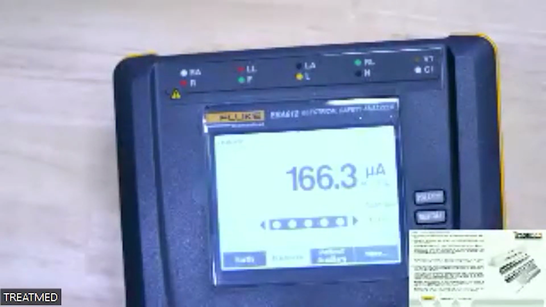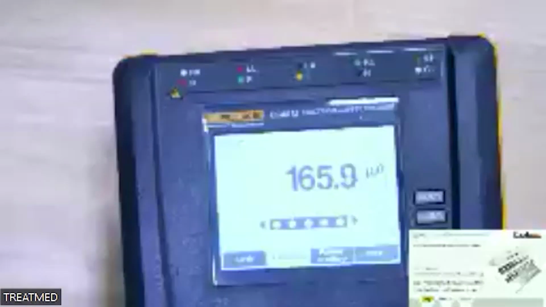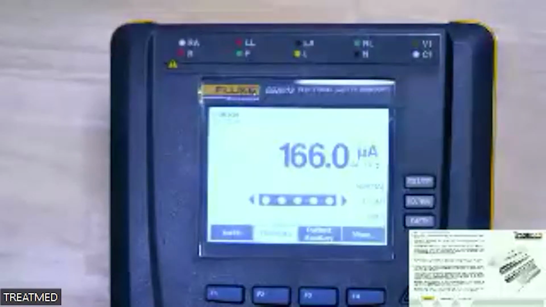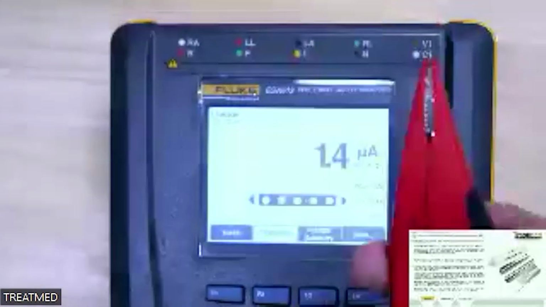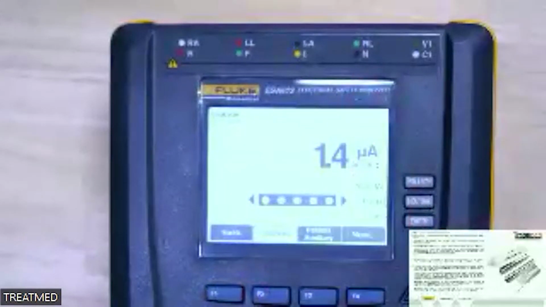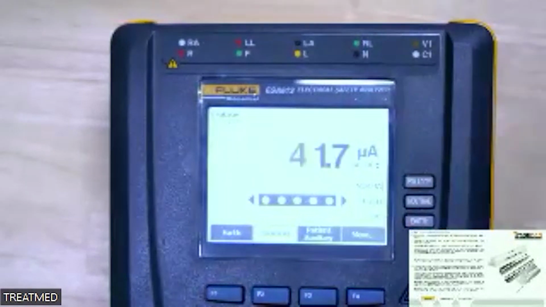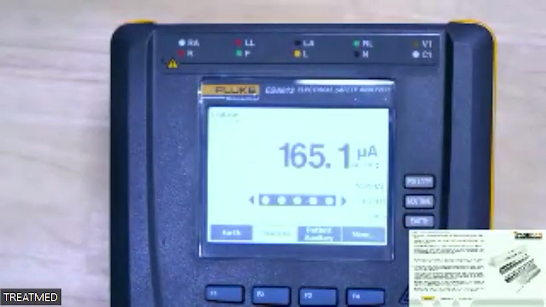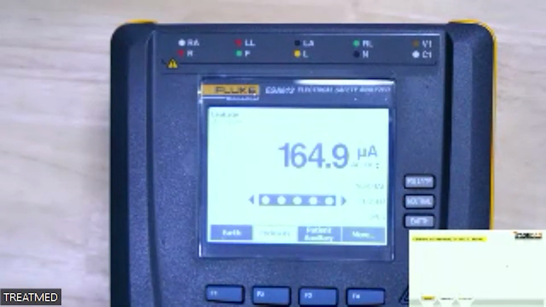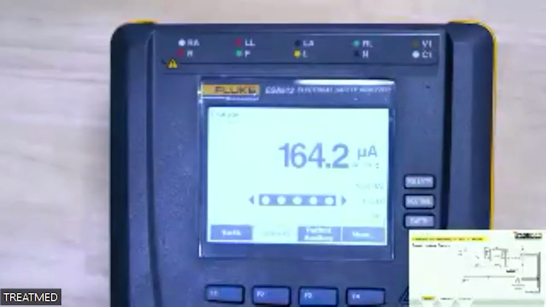In class 2, we can attach the lead wire connecting to the medical device. We use the aluminum foil to help conduct the leakage current to the foil, and then we measure from the aluminum foil. Okay.